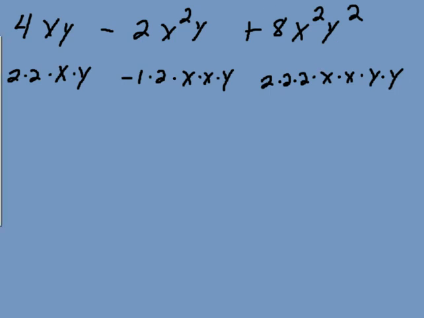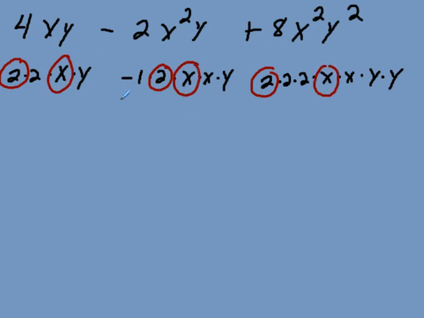Now let's go through and see if we can find what is common. Okay, common is 2, 2, 2 is in all three groups. There is an x here, and an x here. See, there is an x here, but no x's here. So let's see, is there a y in every group? Yes, there's a y in every group. So let's do the y's now. Okay. Now, we only circle what is in all three groups. That's what factoring is about. Okay, so there's nothing else.